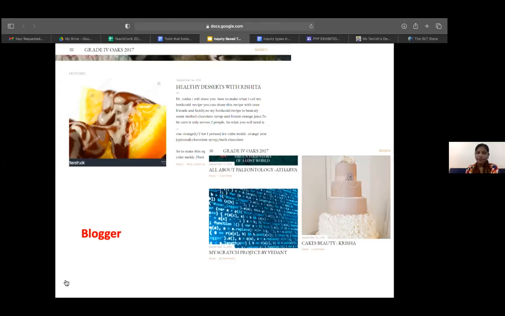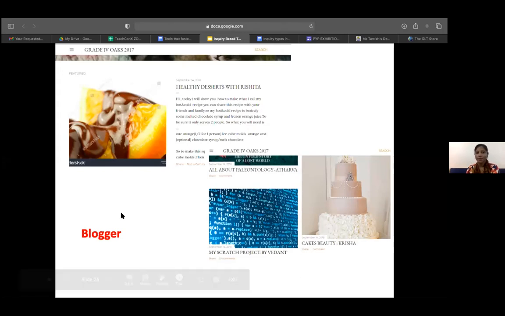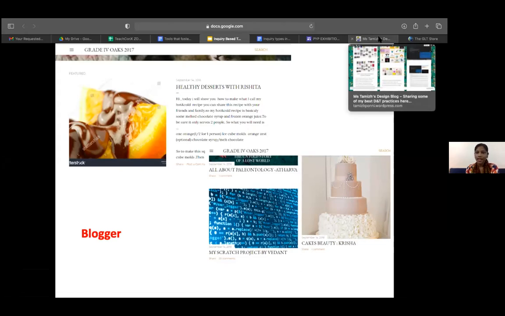And the beauty of this is they can see what their peers have also posted, and they can read, they can give constructive comments. Of course, essential agreements should be in place, the do's and don'ts. But then Blogger is a really powerful tool. And I would suggest as teachers, you guys also start maintaining a blog. Many of you must be doing it already because, as you switch schools, sometimes you leave so much data behind. You don't have time to take what is necessary.